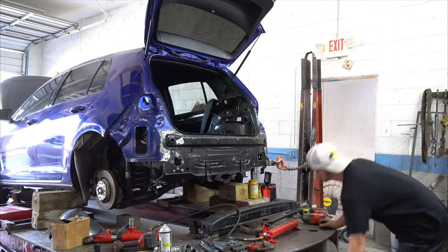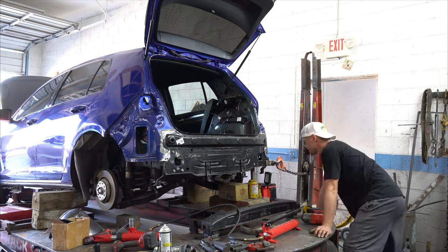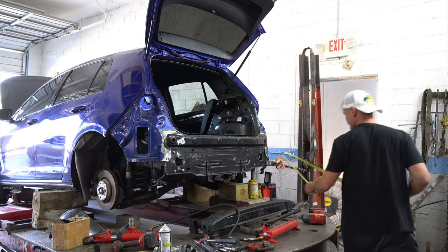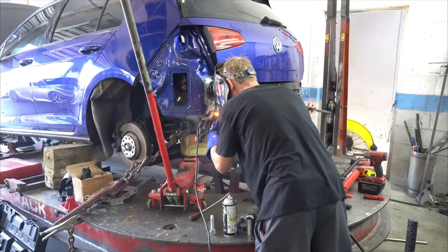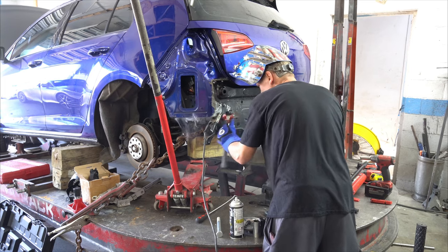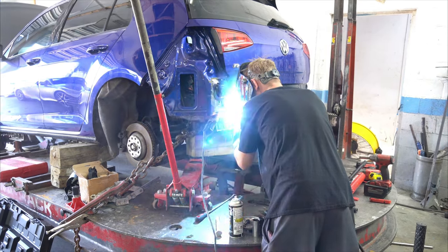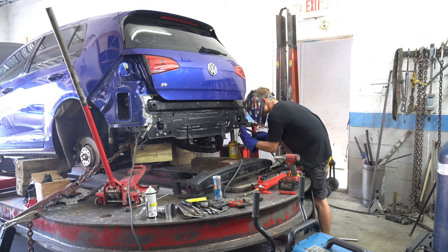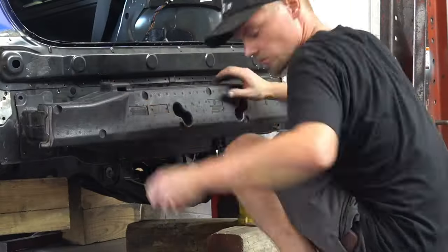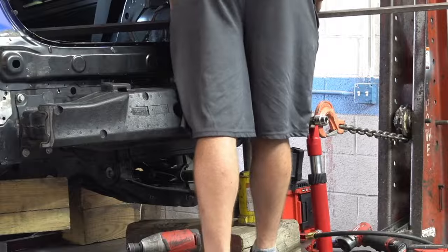To start off the day, Yuri went over all the measurements to make sure everything was straight before welding. Once he was happy with it, he tack welded the rear apron onto the frame rails to make sure nothing moved when we put the rear reinforcement on the car. This is because the only thing holding it on at the moment are just the rear reinforcement bolts. With the reinforcement now on the car, it acts as another tool that can be used to straighten it out. With everything in position, it was time to start welding the belly pan to the rear apron.